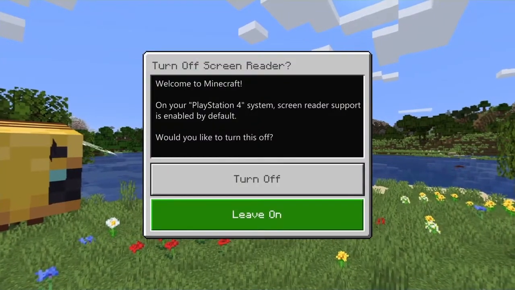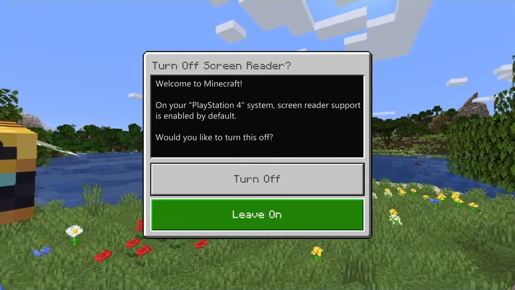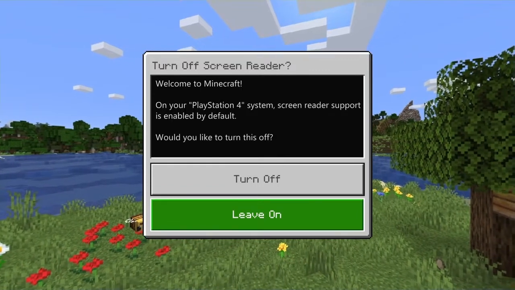About. Oh, pop dialogue. Turn off screen reader. Welcome to Minecraft on your PlayStation 4 system. Screen reader support is enabled by default. Would you like to turn this off? Leave on button.